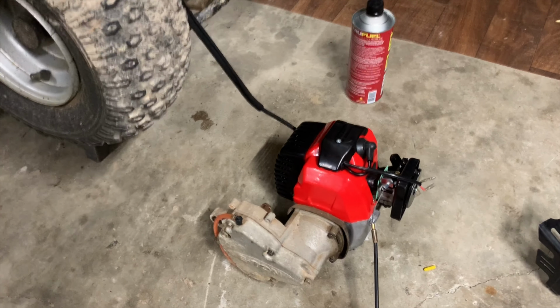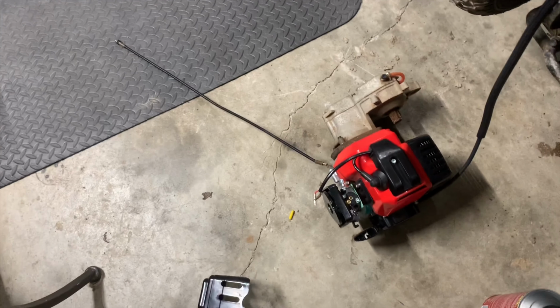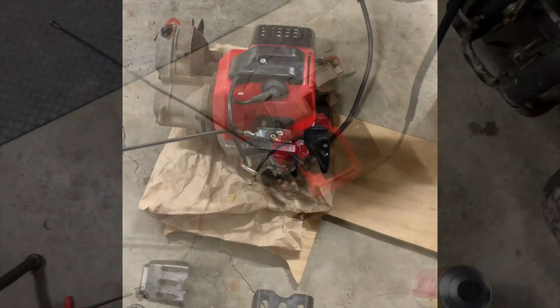But I know everybody wants to see it start, so it bounces around on the floor a little bit. Let me put a pad underneath it real quick, actually. I'll be right back.